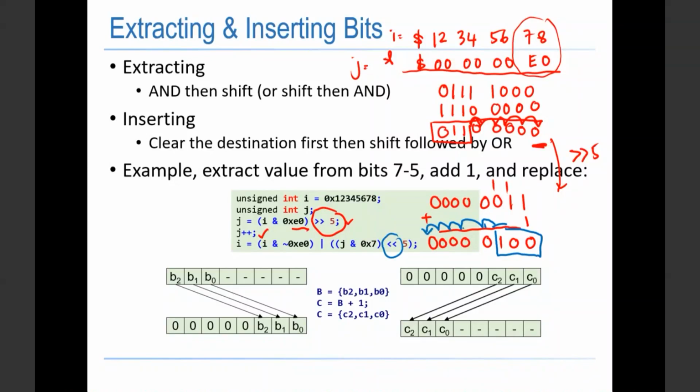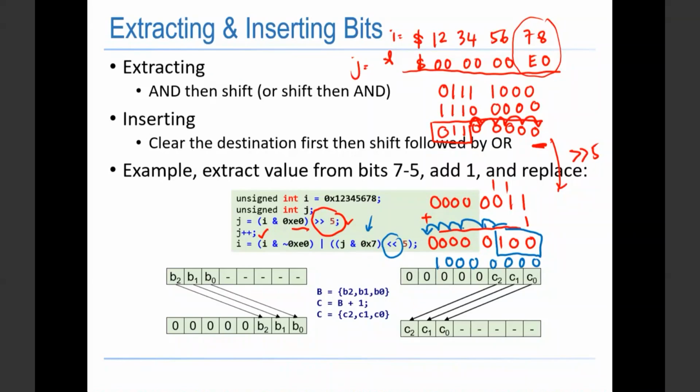Oh, before that, before you shift, you do the logical AND. So it's the same. If you do a logical AND, you will get the same value, or if you shift it, you still get the same value. So this value here, 0, 0, 0, 0, 1, 0, 0, you do a logical AND with this value here, 0, 0, 0, 0, 0, 1, 1, 1. You will get back the same values. And you shift it to the left 5 times, and the new value will become 1, 0, 0, 0, 0, 0, 0, 0.